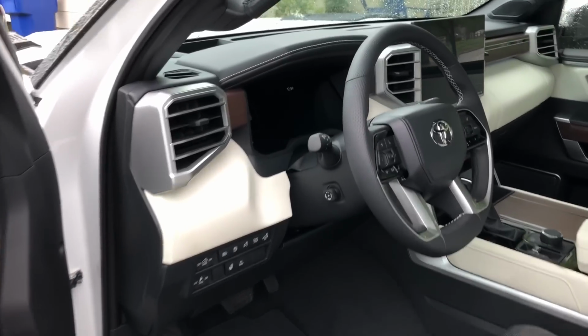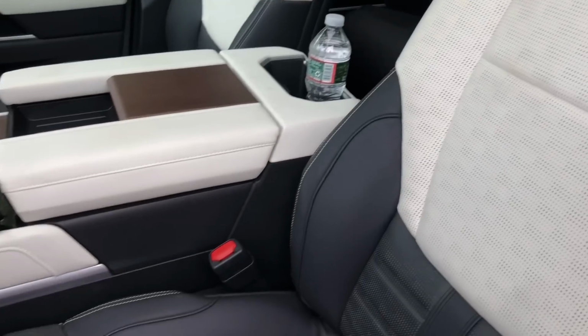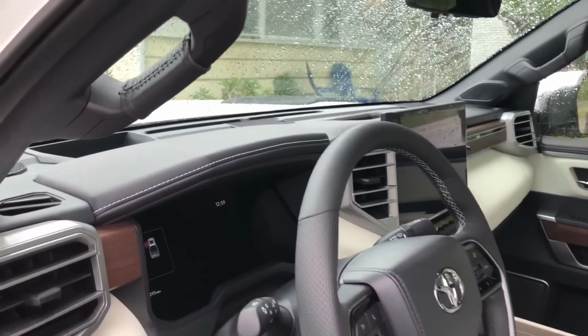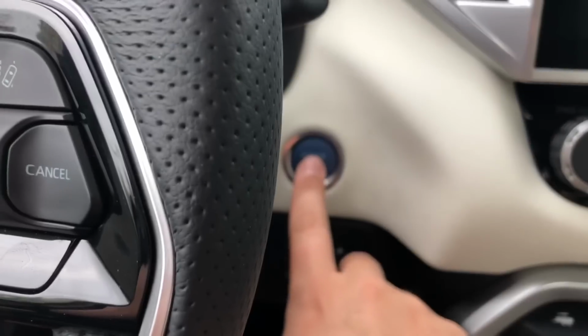Just before we step in, a real quick look. Aniline leather, a little wood grain action, off-white, black headliner, pano moonroof. That black headliner is awesome. Beautiful. Of course, the weather never cooperates, but who cares, right? We have a Capstone in the driveway.